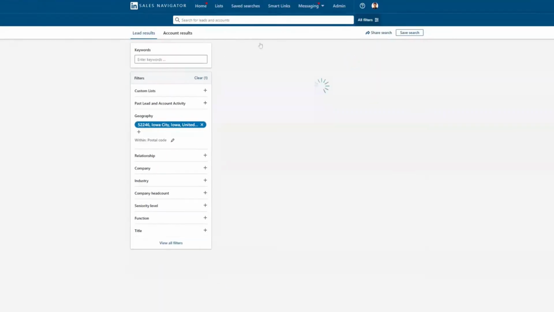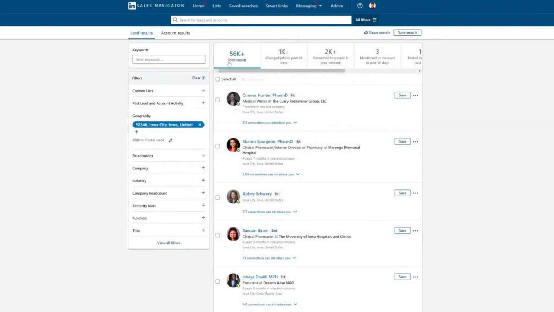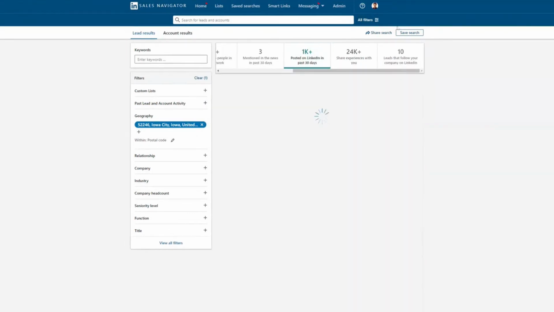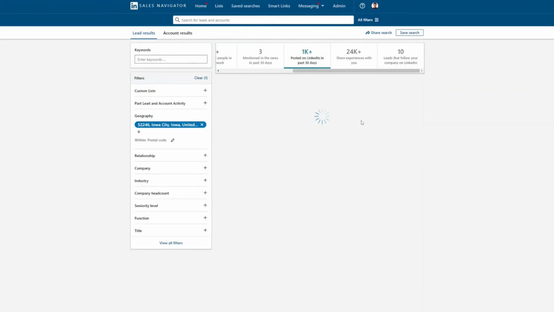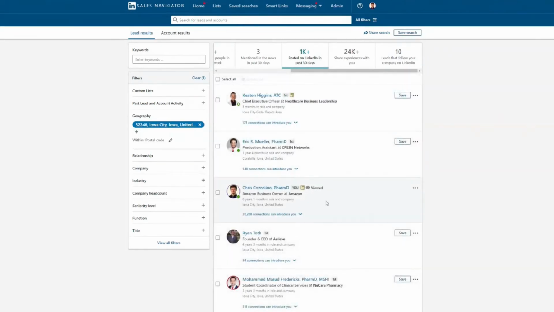And you can see that in a 5-mile radius of Iowa City, Iowa, we have 56,000 people. Of that, 1,000 people are active on LinkedIn. So I really like targeting the most active people on LinkedIn. So the people who have posted within the last 30 days, getting rid of this pool first by sending connection requests and then going to some of the people that are in the total results is going to be how you get the best results. So you're making sure to interact with people that are active on the platform. So this is going to be step number one, is identifying your target on LinkedIn. So I think a lot of people are going to be targeting in a geographic area, and that's great.